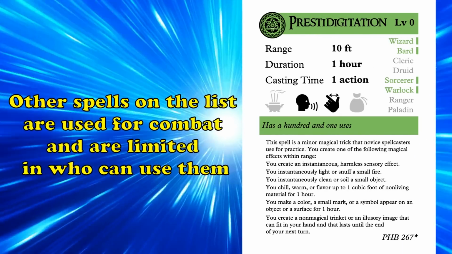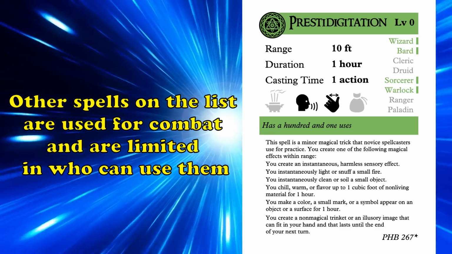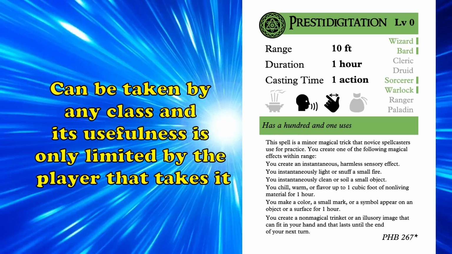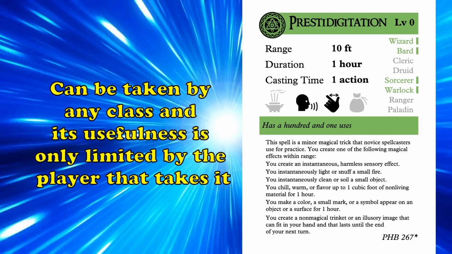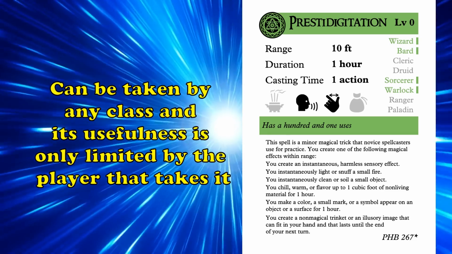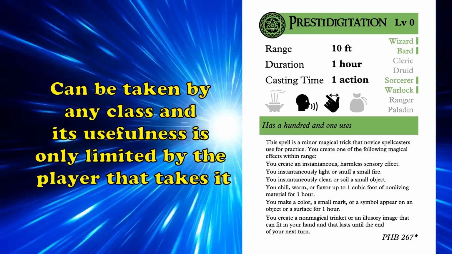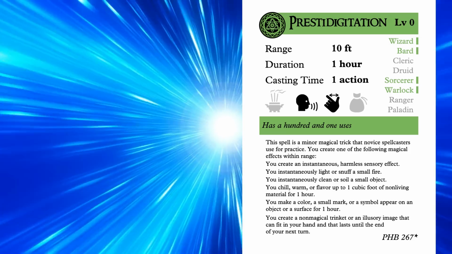The reason this spell is higher on this list than the previous spells is because the other spells on this list are strictly used for combat situations and are pretty limited in who can use them. Prestidigitation, however, can be taken by any class, and its usefulness is only limited by the players that take it. Not to mention the very small possibility of being able to take advantage of some of these effects during combat, even if they aren't exactly harmful. Even outside of combat, you might be able to use this spell for distractions, which in itself can be quite handy.